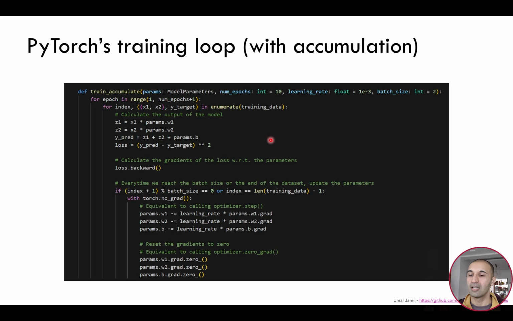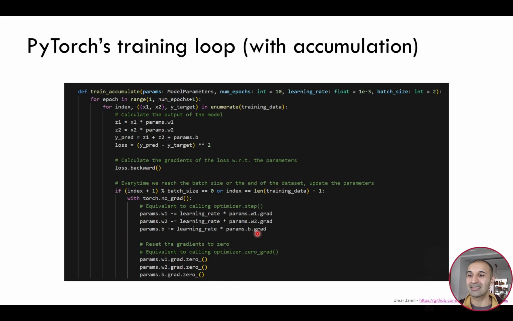In this training loop, we do it every 2 items, because we are extracting 1 item at a time from our training data. And so we update the parameters using the gradient every 2 items in this case.